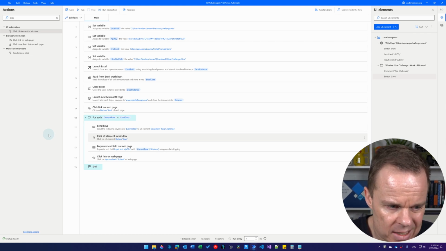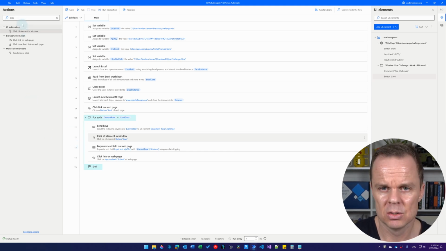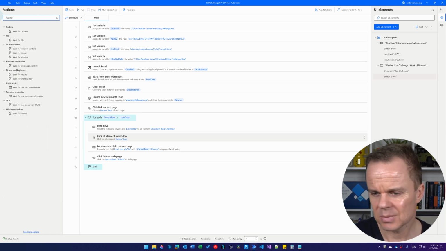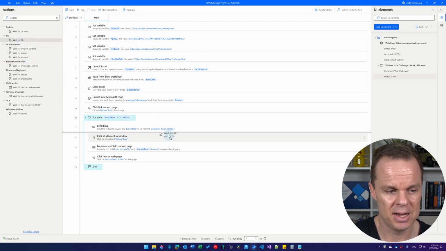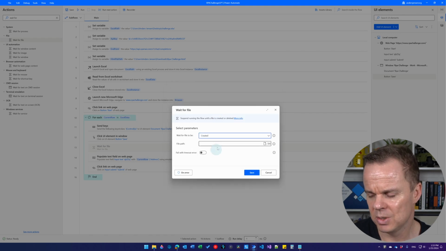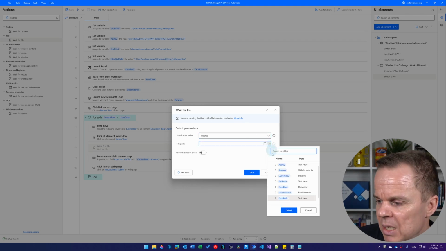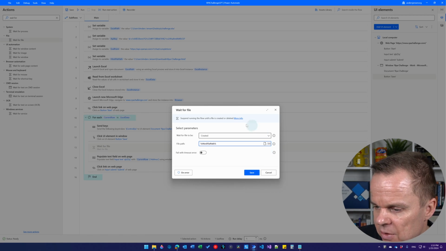We also know that we need to read it, but sometimes there's a little lag of maybe 1 second. So we want to add a little delay, and we want to have a wait for file. And that is, so we want to pause the flow until this file is downloaded. So after we click save, we will have a wait for file. Wait for the file to be created. What file do we need to wait for? Well, we want to wait for the HTML file path, because that is exactly where the file is going to be downloaded. And yes, we could make this even more stable, but that's not part of the exercise.